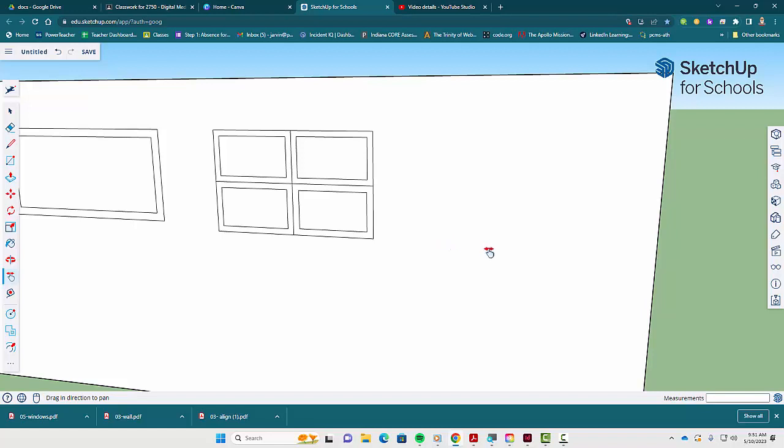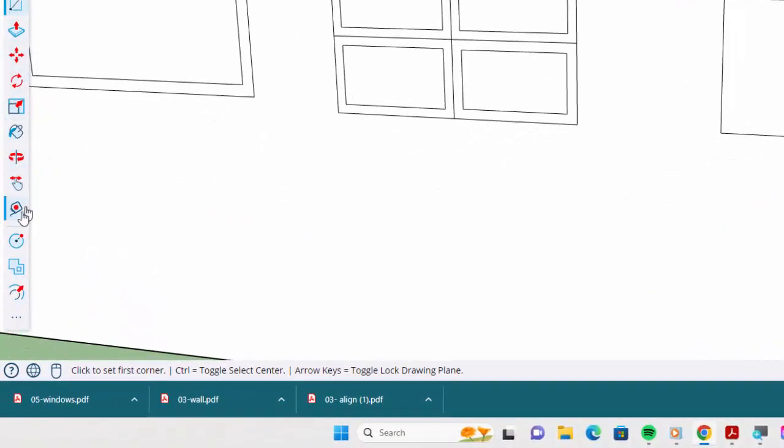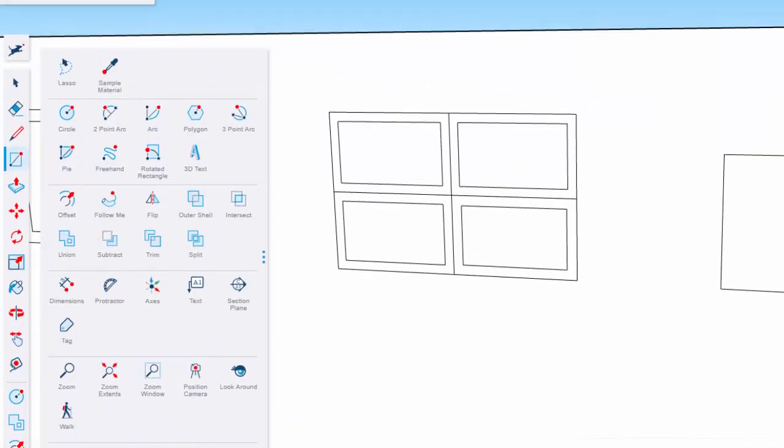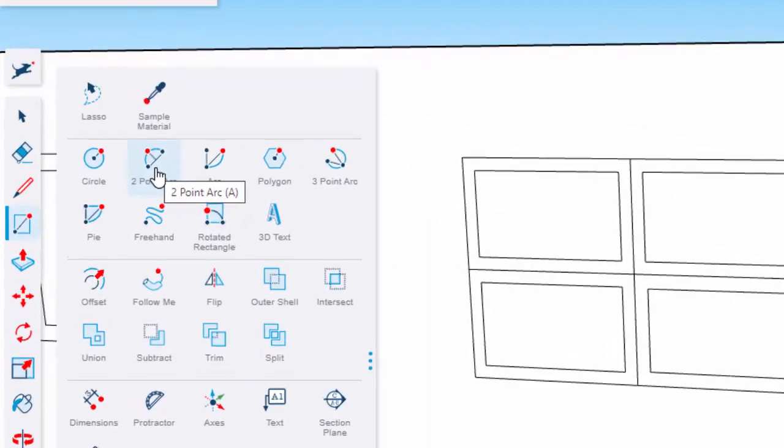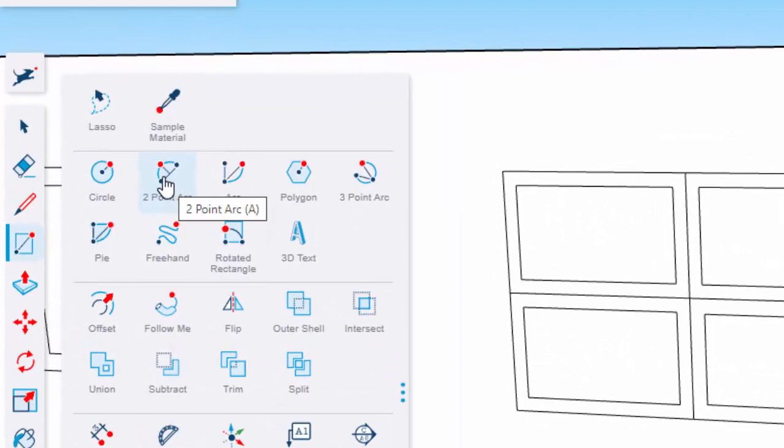So this starts off with a rectangle, however big you want to draw it, something like that. Now, the 2-point arc tool, well, here we go. The 2-point arc tool is not on the main toolbar, so I'm going to click on the 3 dots at the bottom of the toolbar, and you'll see all of these other tools that pop up, and right here it is. The letter A is the keyboard shortcut for the 2-point arc tool, but I'm showing you where it is right now, in case you want to locate it this way. Hit the 3 dots at the bottom of the toolbar, and it is right there.